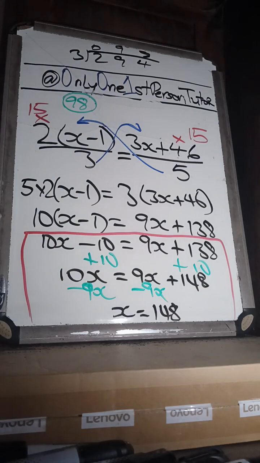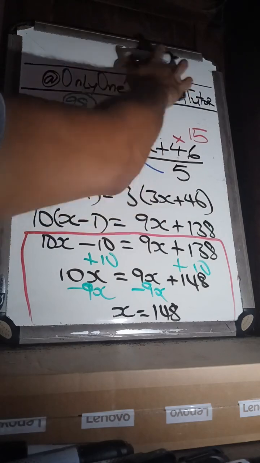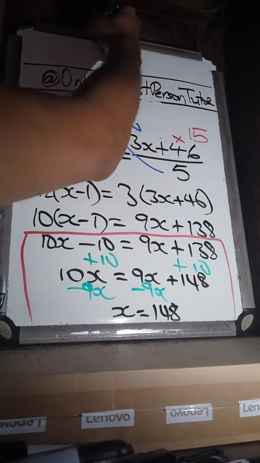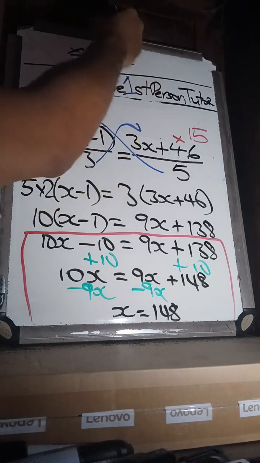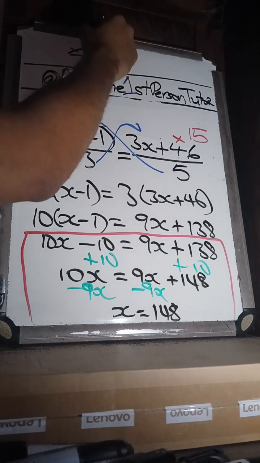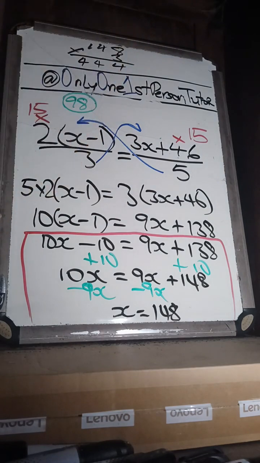Then, 148 times 3. All right, let me do that. Let me not be lazy. Let me write 148 times 3. That's all. Really? Okay. That was not the number I was expecting. So 3 times 8 is 24, 3 times 4 is 12 plus 2, we have 14. Carry the 1, 3 plus 1 is 4. Okay, 444.